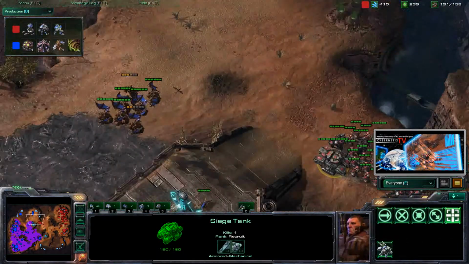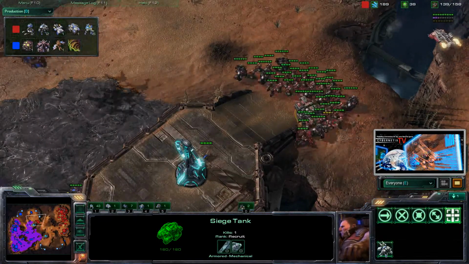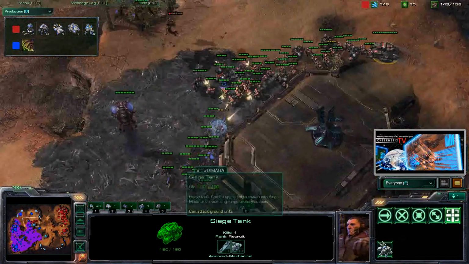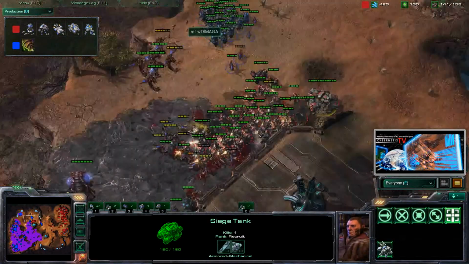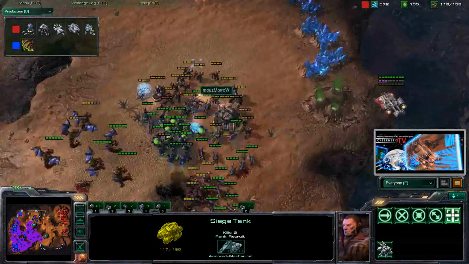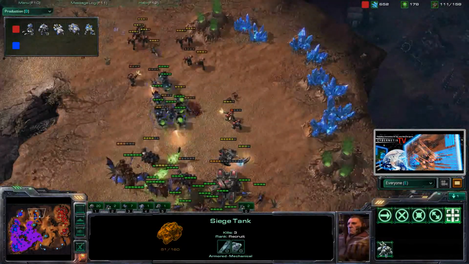We do have 2 Raxes with reactors, and 2 more Raxes with reactors going down. 2 Rax tech lab, a factory tech lab, and a starport with a reactor. So we do have action in mid though. The Banelings coming in from a nice flank. This is huge, unbelievable. The Banelings have to be able to reach something here.